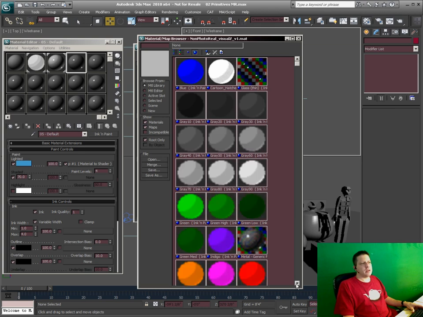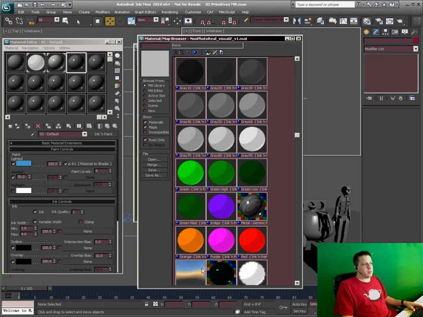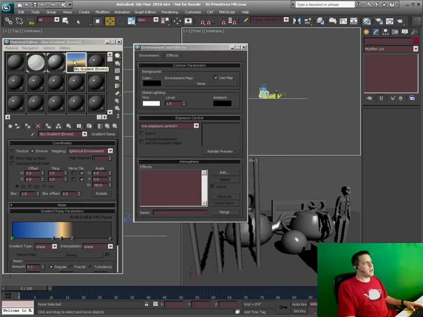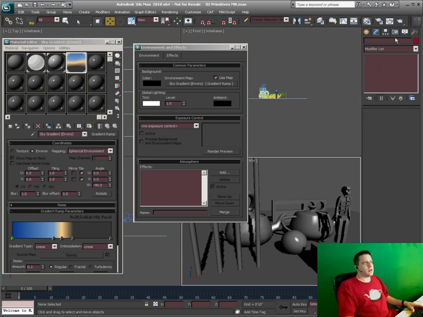These are just ones that I set up ahead of time for you to enjoy. And I've got some glass in here, metals, and so on. But what I'm after right now is this sky that once again, I'll instance a map into the material editor, and then I'll drag and drop it into our environment slot. So now you can see I've got just a straight gradient ramp at minus 90 degrees, and it's set up to be a spherical environment. So that's going to be a nice spherical environment for our scene.